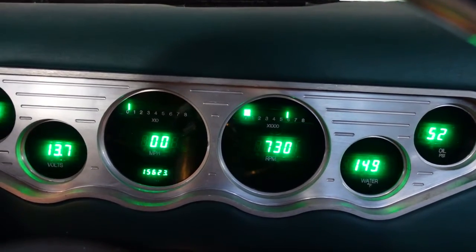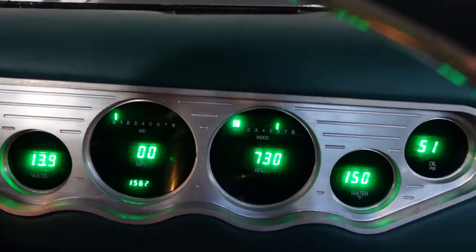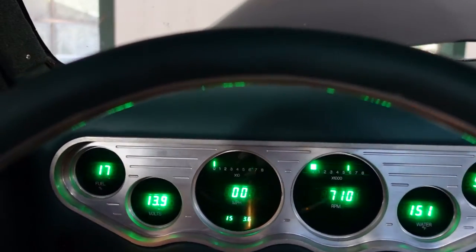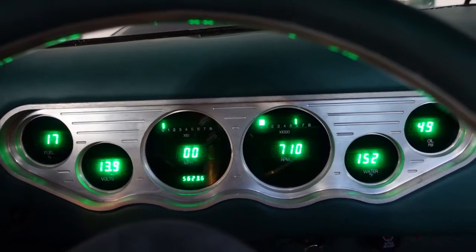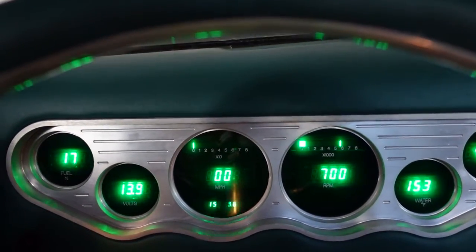Signals are working. I still got to troubleshoot the parking lights. I think that's because I got a ground off in the back when I took out the marker light for the license plate.